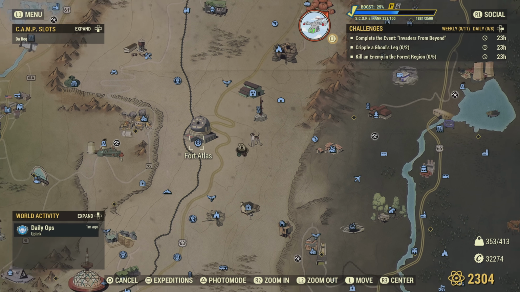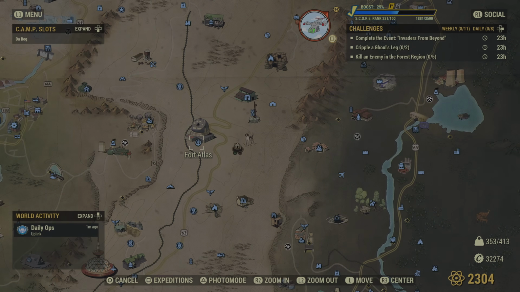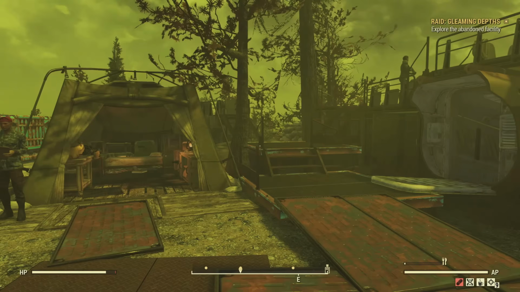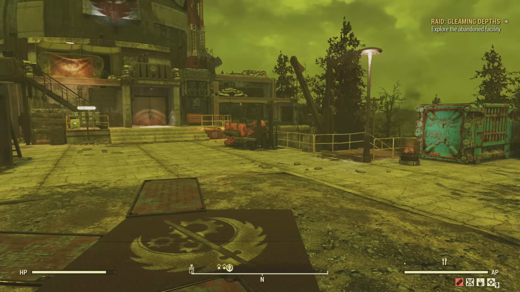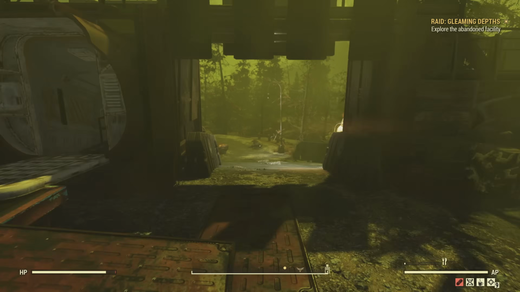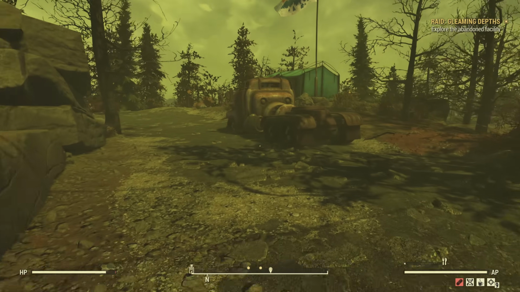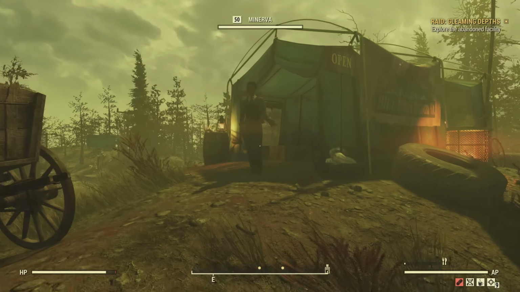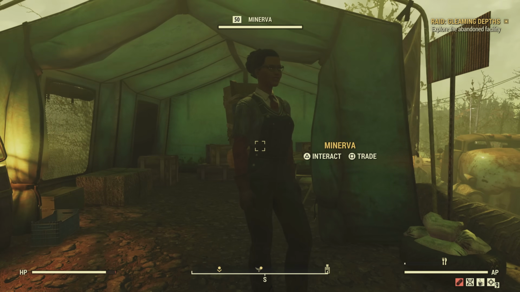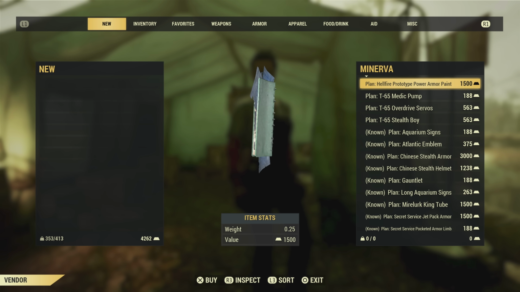Okay, so Minerva is at Fort Atlas right now, and this is a little trickier spot to find her if you haven't been over here before. She is not right there when you spawn in. You don't just turn to the left like you do at most places. You actually have to turn around, go back out, go down the hill, and she's right over here. I've heard people having trouble finding her here, so I just wanted to make sure it's clear that she is over here.